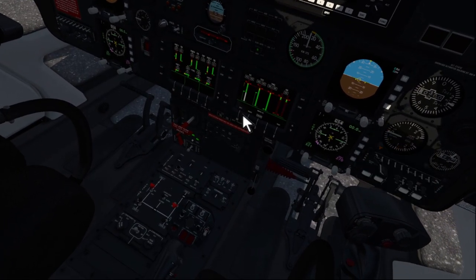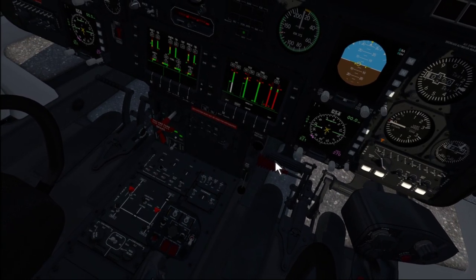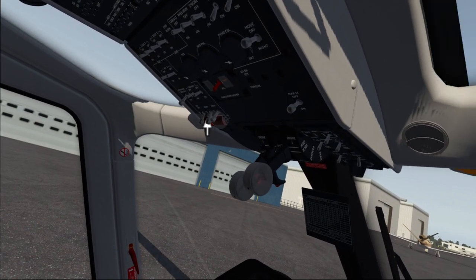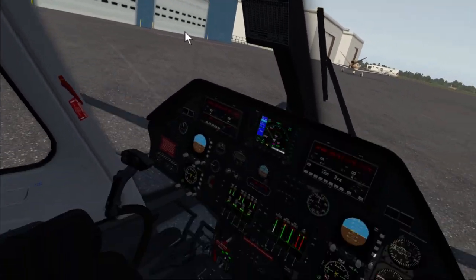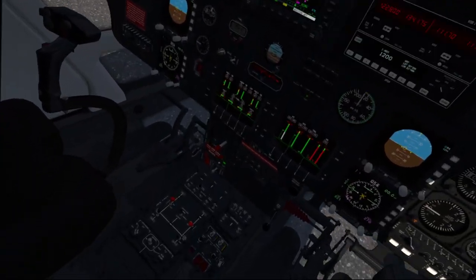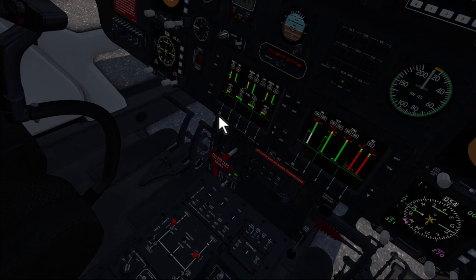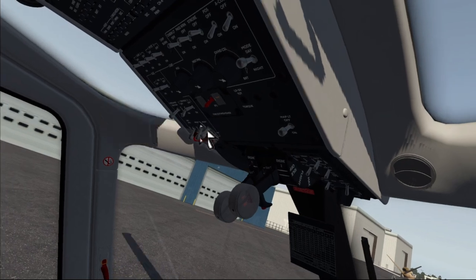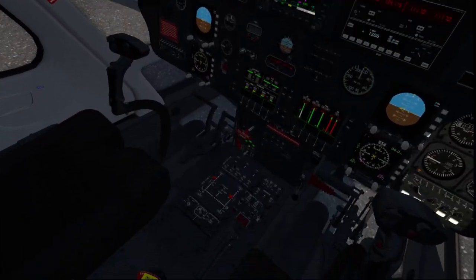The screen here does have a start page. Go ahead and select that. Click. All right, everything looks stable. Go ahead and turn on generator number one, bus tie number one. I'll let that charge the battery for a second. We're going to turn off generator number one, and then we're going to do the same thing for number two.